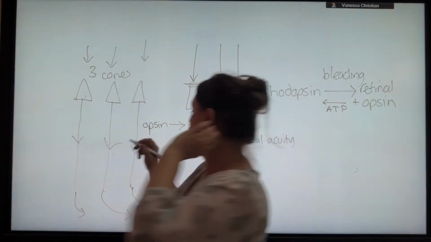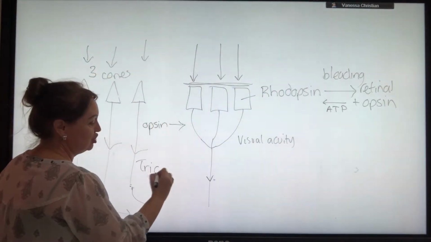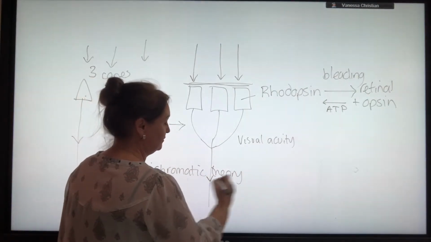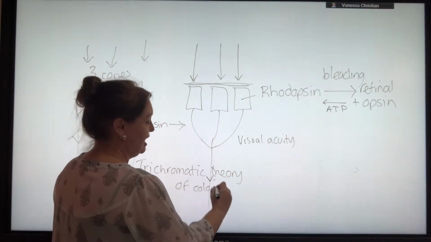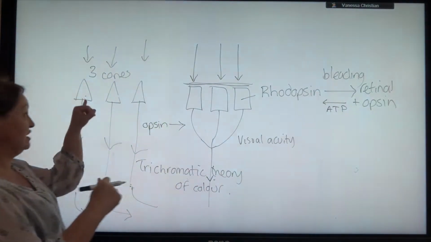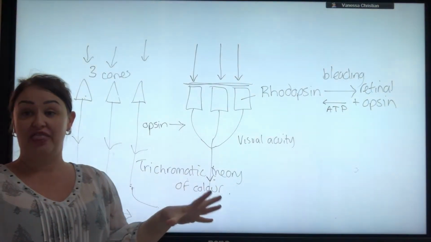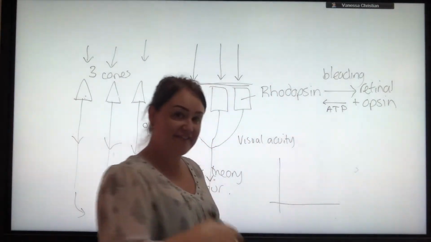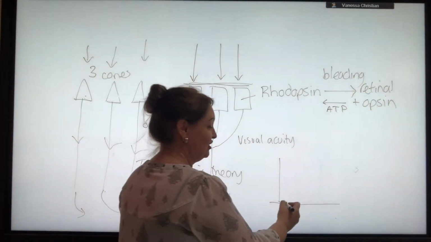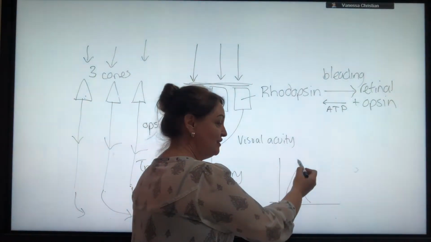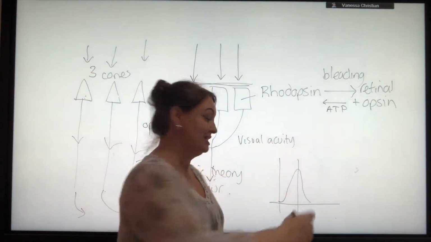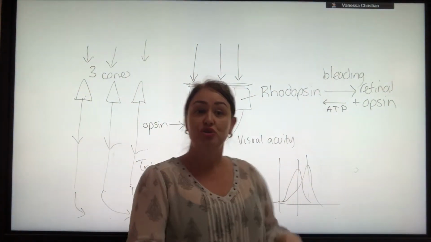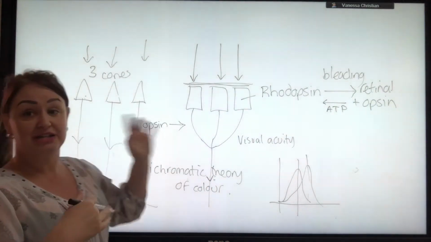So there's something called the trichromatic theory of colour, and it's the idea that each of these only responds to a different wavelength of light. And you know, again, going back to your year 8 physics days, there are 3 different wavelengths, and light travelling at that wavelength will appear as red, that travelling at that wavelength maybe green, and another wavelength will be blue. So each of them are only stimulated by a different wavelength of light.